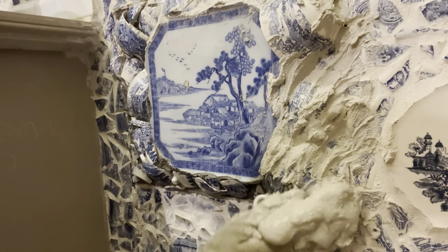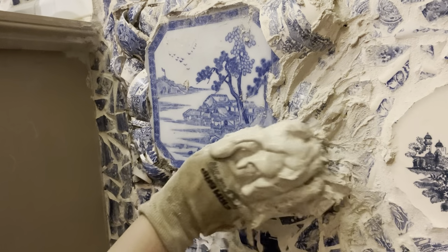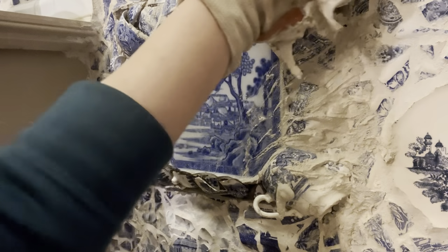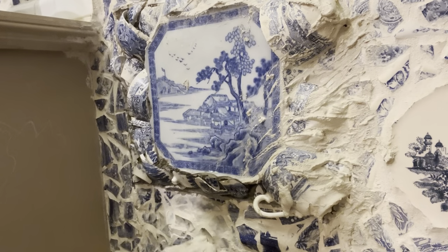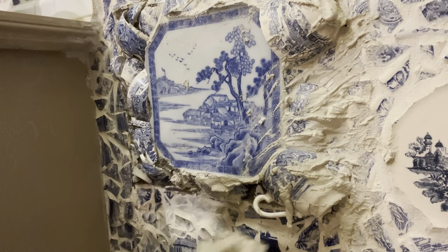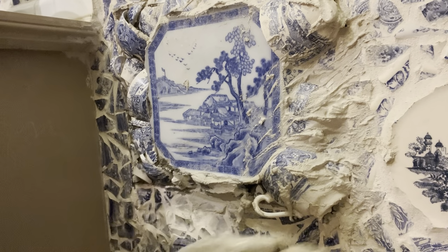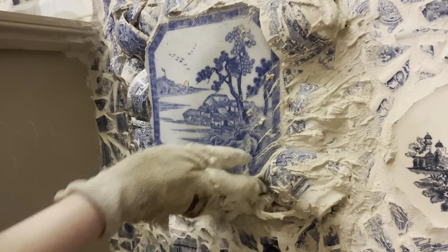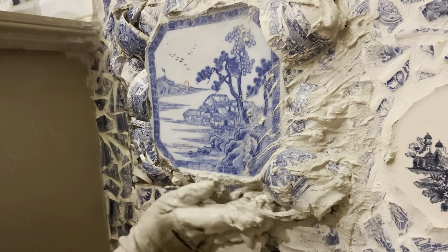And when something's grouted, it's very hard to get it off. If something's mortared in, it's not the end of the world taking it off. If something's grouted in and mortared in, it's really hard to get off your wall. So for this kind of sculptural technique, I'm really relying on shoving the grout in.